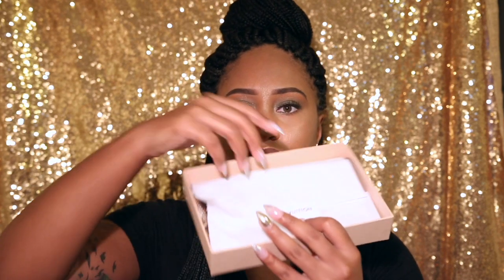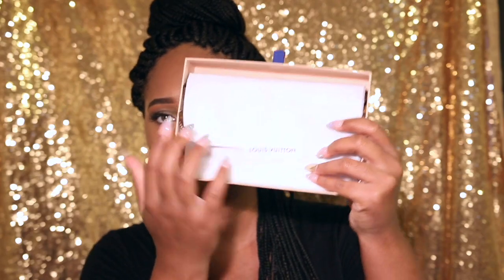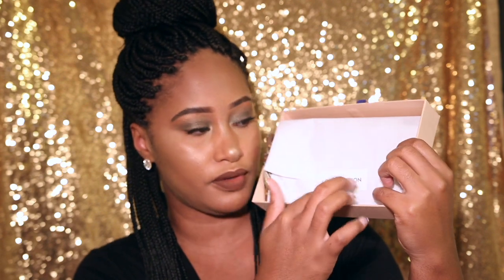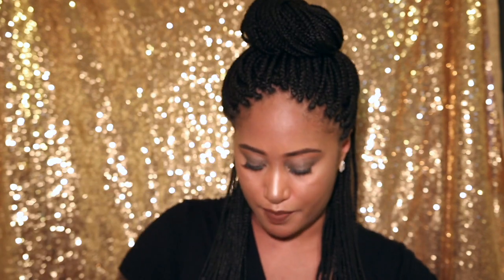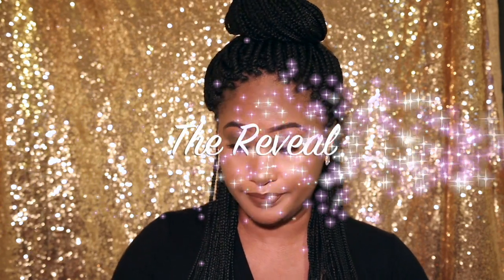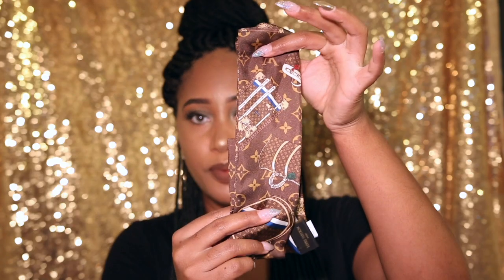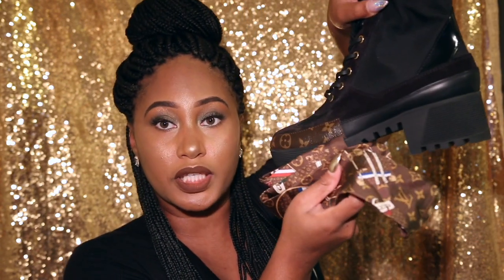That's what I'm saying. It's not a full head scarf or anything like that. And it comes in this box. It comes with the gift wrap paper with the Louis Vuitton wording on it. And I'm gonna take it out for you. Now it is a little wrinkled because I did wear it already, but this is the print for it. This is the print. And it matches the shoes perfectly. Like, it really complements it.